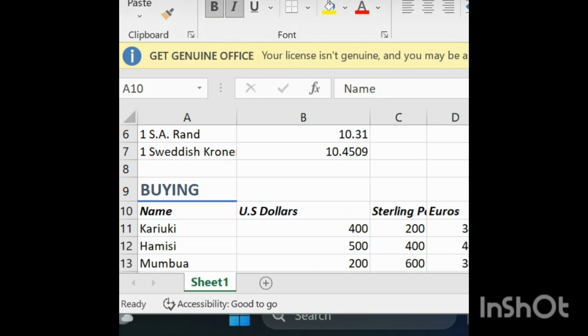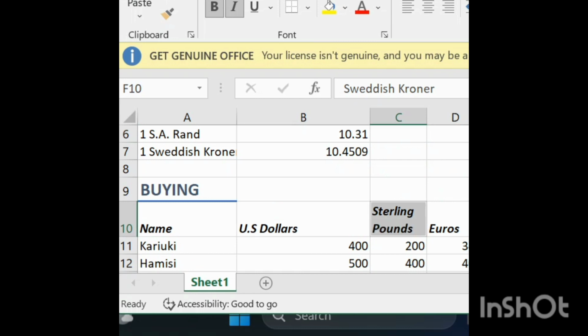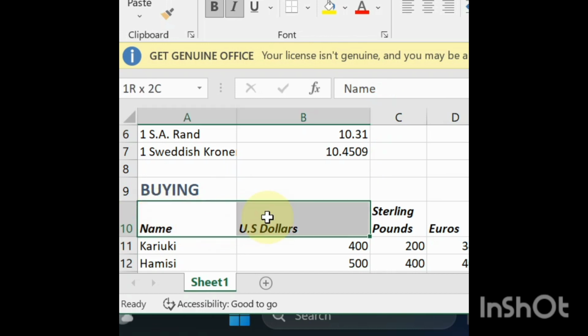But if we check sterling pounds and Swedish kronas, wrap text has been applied there. So sterling pound and Swedish kronas, wrap text. They are also center aligned at the top.